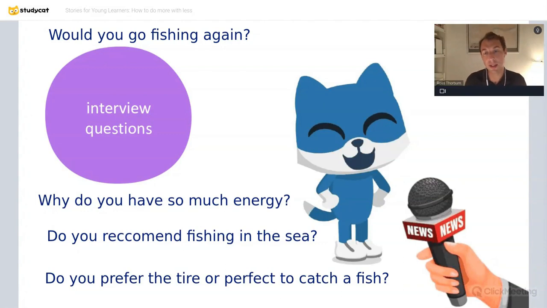Great. So what I want you guys to do now is just pick a question that someone else asked in the chat and answer the question. So you can pretend to be Tom, answer one of the questions, right? So what do you think? Do you recommend fishing in the sea? Are you happier with a tire or happier with a fish? Yeah, what's better, a tire swing or a fish for dinner? What do you think? Will you go fishing again, Tom? So you can answer one of those questions in the chat. Pretend to be Tom. What do you think? Would you prefer, Tom, to get a fish or a swing?